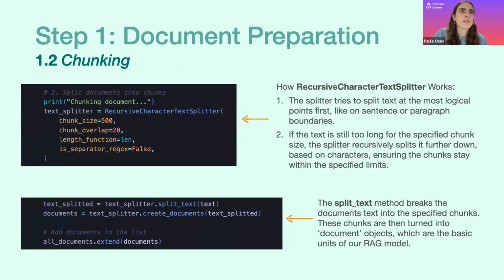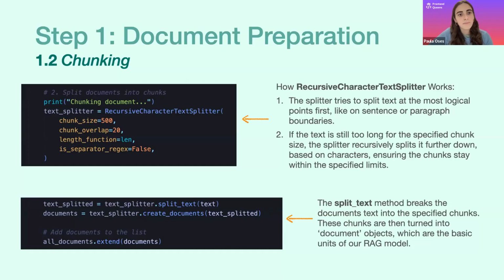So for instance, here I'm using a recursive character text splitter function, where I put as a parameter the maximum amount of words that I want in my chunk. And then I also put the overlap. An overlap is basically like this: if I have my text, I can cut one part and then the next one. But if we have overlap, we have this part and then this one and this one. So there is redundancy between the chunks. And this enables my model to have more context, to understand better where this text is coming from. There are a lot of techniques. This one is easy and gives you good results. There are other ones that are a bit more complex.